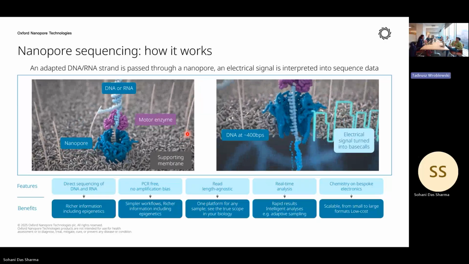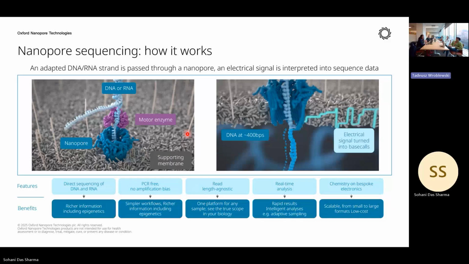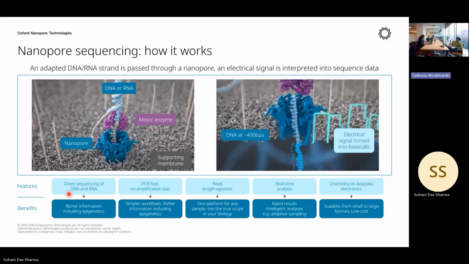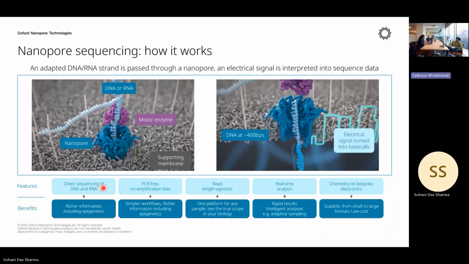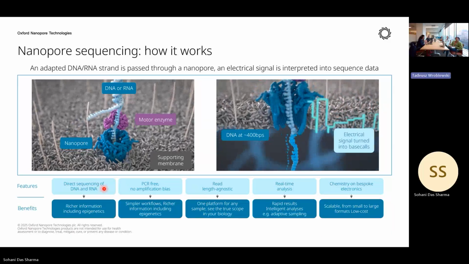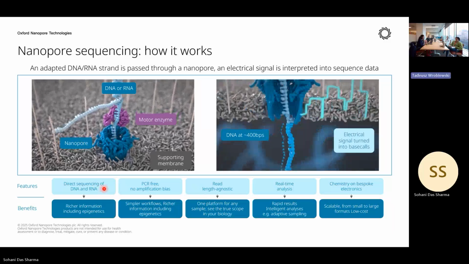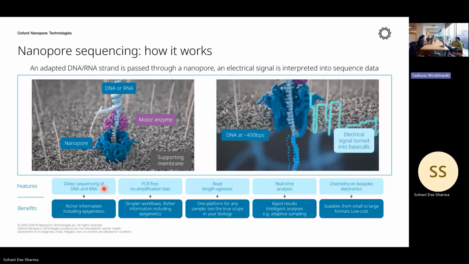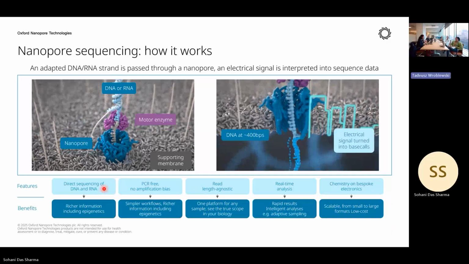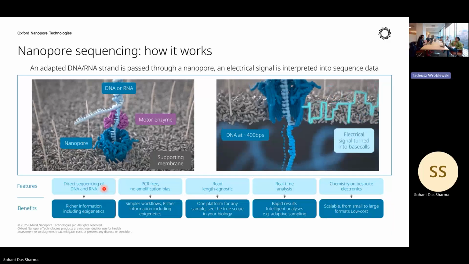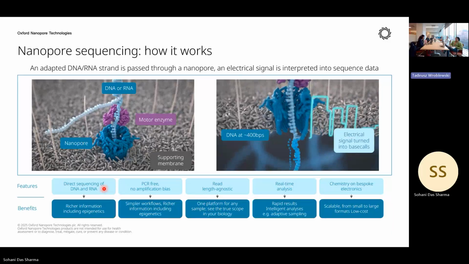So what are the main features of Nanopore? As you can see here, it is a direct sequencing of DNA or RNA platform. We are not introducing any kind of PCR steps, and because of that, the entire data set is free of PCR biases.